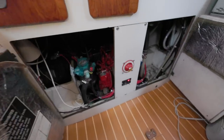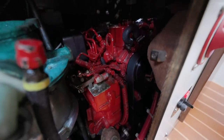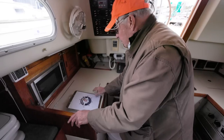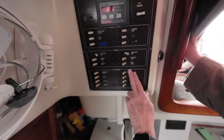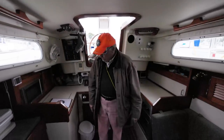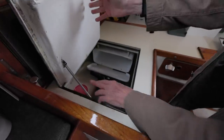These boats all came with an Atomic Four engine originally. One drawback is that access to the engine is fairly tight, to say the least. This one's in nice condition though — a serpentine belt on the front runs the alternator and everything. You've got your water strainer and all the necessary equipment right there. Over in the galley area, there's a place to spread out your chart with chart tools and pencils, and here's the whole original Pearson Yachts control panel with circuit breakers for lighting and various ship functions.